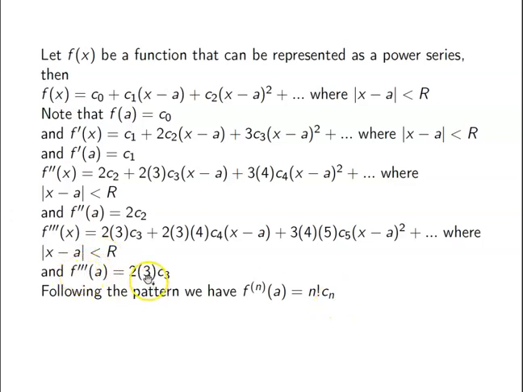Right here, this is 3 times 2 times 1. This is the second derivative, 2 times 1. The first derivative, just times 1. And then times the nth coefficient here. So if I solve for cn, which would be nice if I had a formula for all of these coefficients in a power series, I get the nth derivative of f evaluated at a, so not times a, just a being plugged in, divided by n factorial. Now we have a formula for all of the coefficients of a power series.